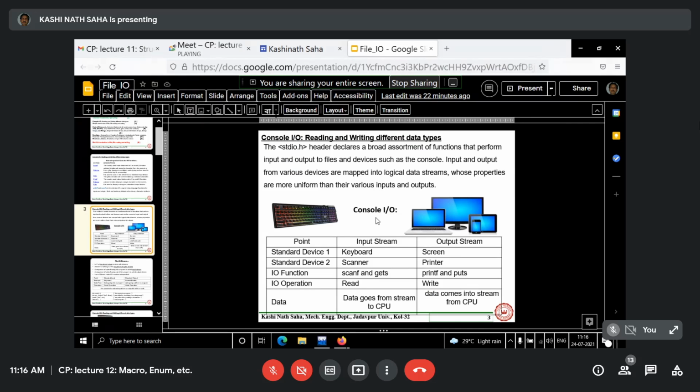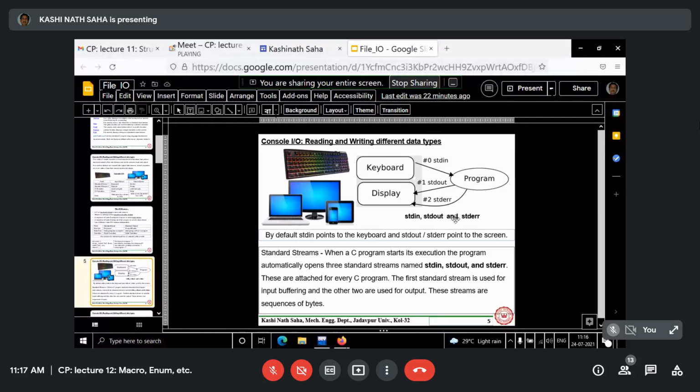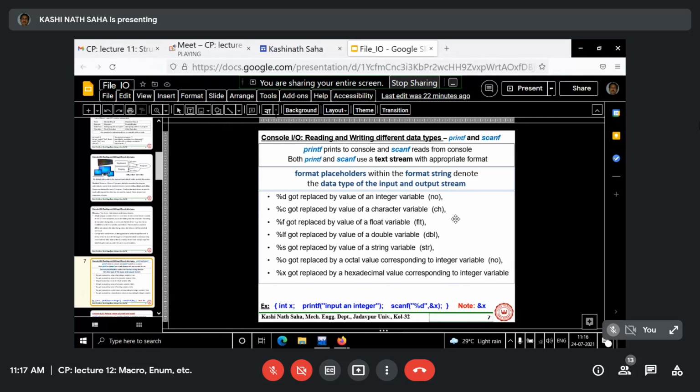What happens for console IO? Here we have two files, input and output file. Input file is this keyboard. The output file is the screen. But you understand the situation is somewhat different in file IO. Is that clear? Now the other parts like the placeholders for different formats remain the same, whether it is console IO or file IO.